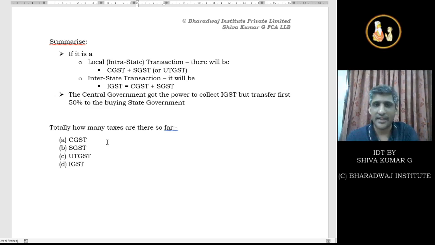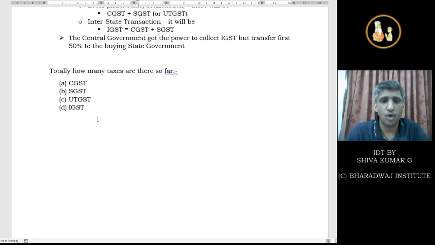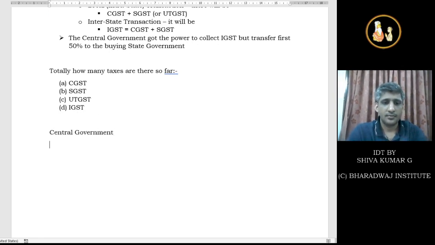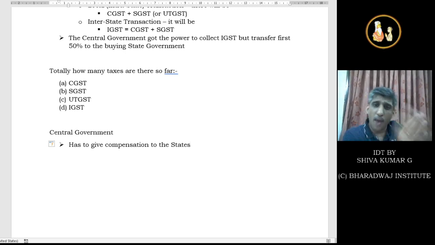A lot of reasons were given to the central government. They said okay, according to the central government, the state will not lose. Correct. Then the state said okay, then you give a guarantee. What guarantee? I will not lose anyway, but if I lose, give me the compensation. So the central government had 2 problems. The central government has to give compensation to the states. This was problem number 1.